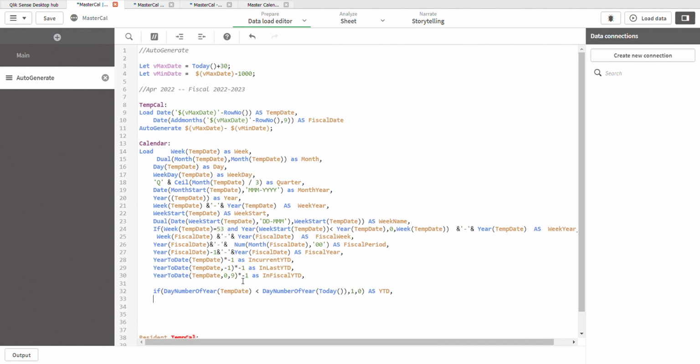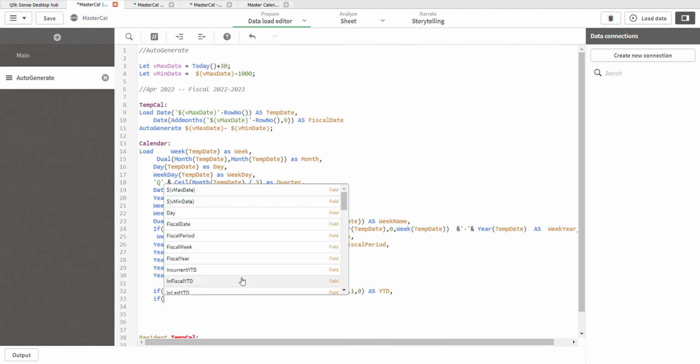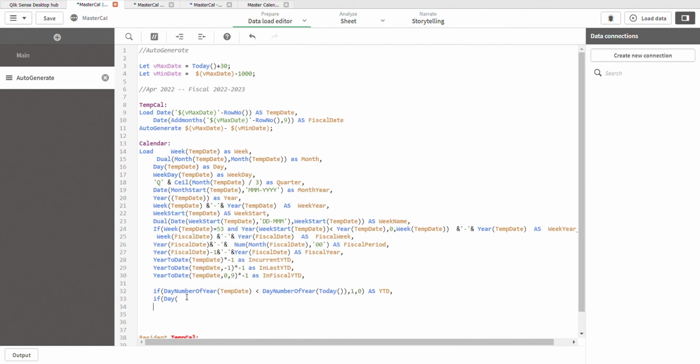And similarly, we can have a month flag. There is a simple month function, and a day function, which is essentially the day number of the month. We can use that flag, and that is again used very frequently to analyze month to date against the last month, to see if our sales from the last month have increased or decreased.